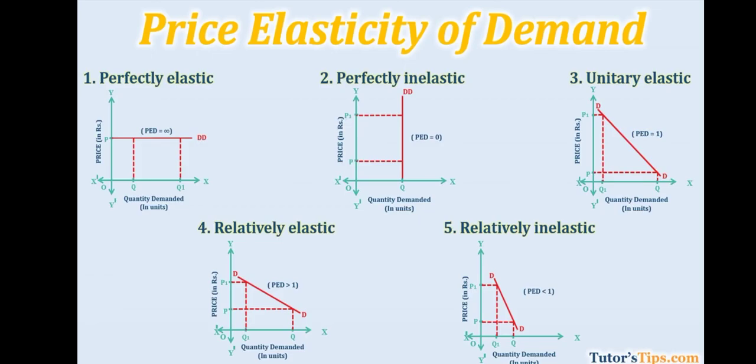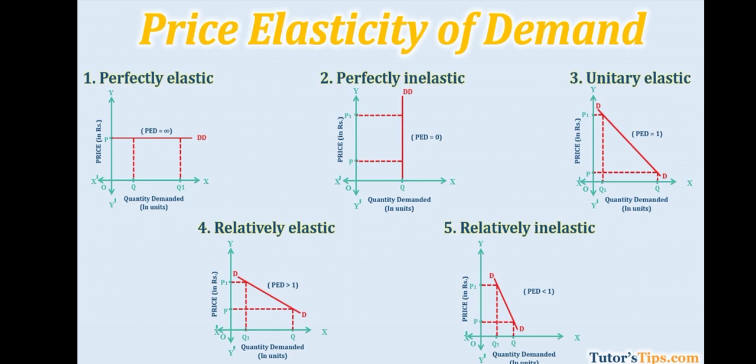There are 5 degrees of price elasticity of demand. Price elasticity, I have told you, is the change in quantity demanded due to the change in the price. The first one is perfectly elastic, which tells us that the price remains constant, and if there is a little increase or decrease in price, then the output will show indefinite effects, and that is why here your price elasticity of demand equals infinity.